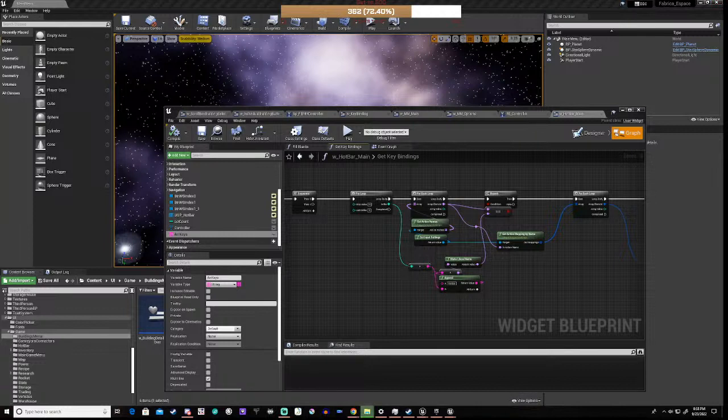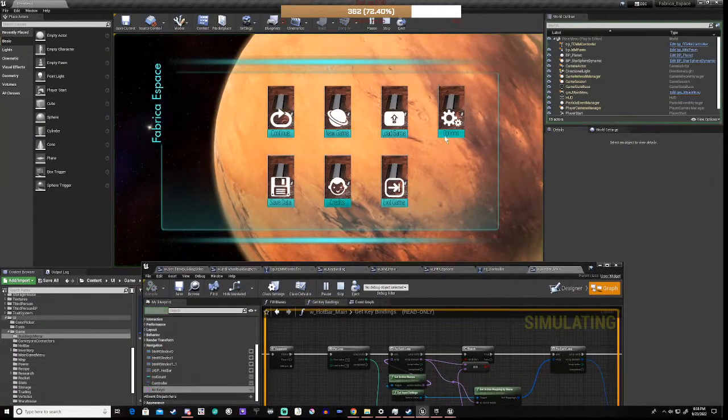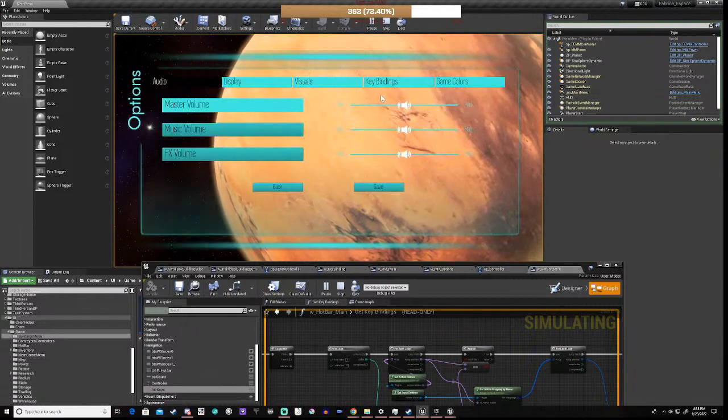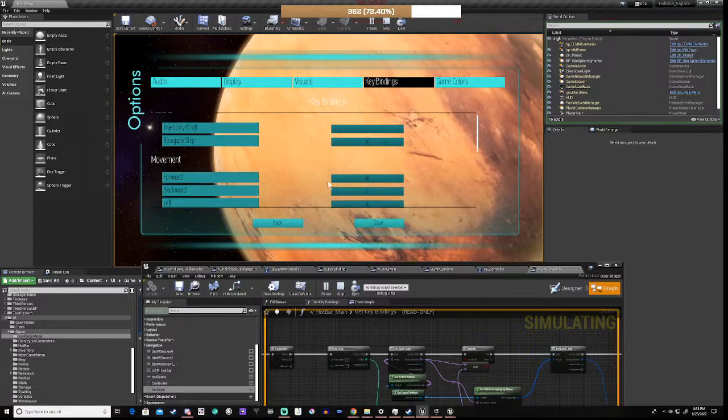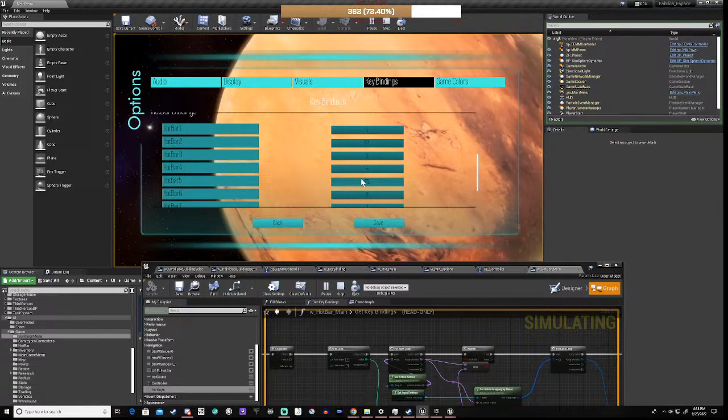So I'm going to delete everything. Then we're going to start the game again. Then we're going to go to options, keybinds. Then we're going to do the same thing. Oh, these are actually set now.